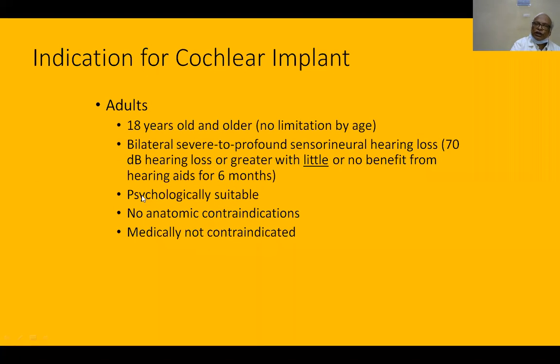The patient should be psychologically stable, and there should not be any anatomical contraindications. That means the external ear should be well formed, and the middle ear and inner ear should not have any deformities. Of course, certain inner ear deformities, even though they are difficult to operate, it is not impossible, just slightly different. And there should not be any general medical problem like uncontrolled diabetes, uncontrolled hypertension, cardiac problems, or severe neurological or psychological problems.